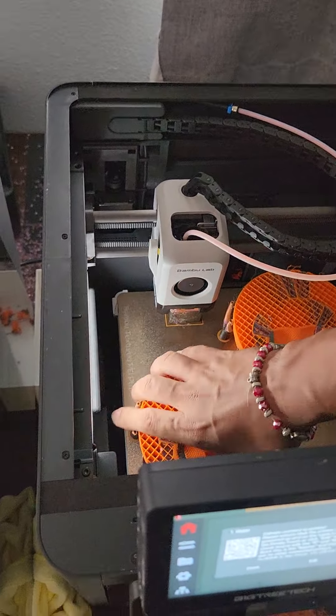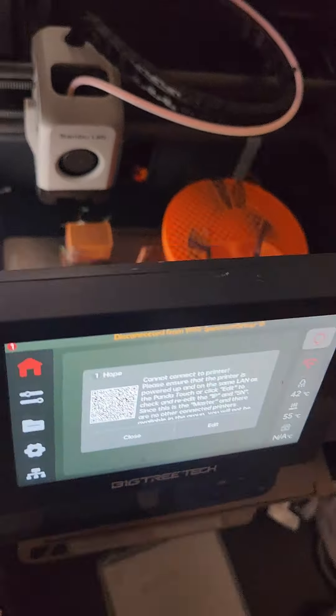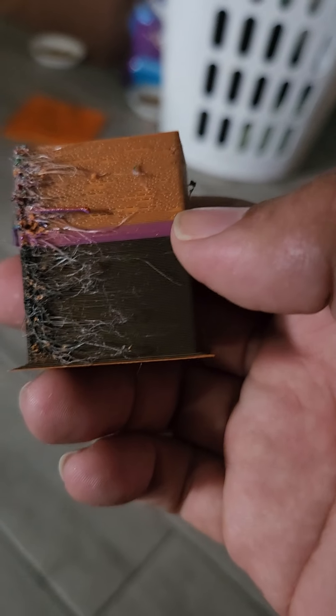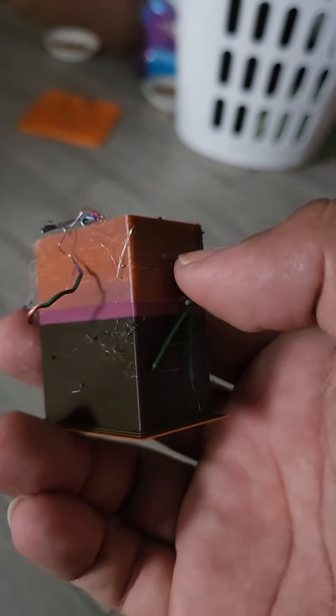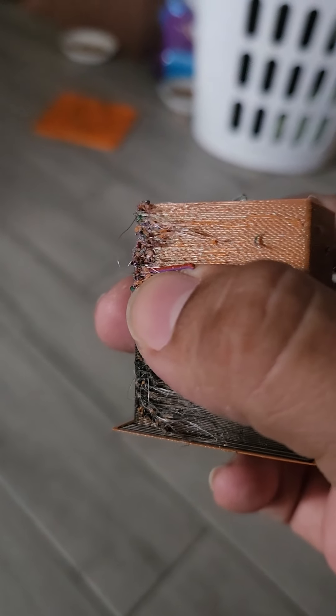So this failed, and I'll be taking a look at why. In a previous video I mentioned I had changed the settings to 0.8 or 1.8 instead of the 2.0 that I normally do. One of the things I noticed is that the tower started having some issues at that layer height setting. The prints themselves were looking pretty good, but the towers had a really nasty extrusion.